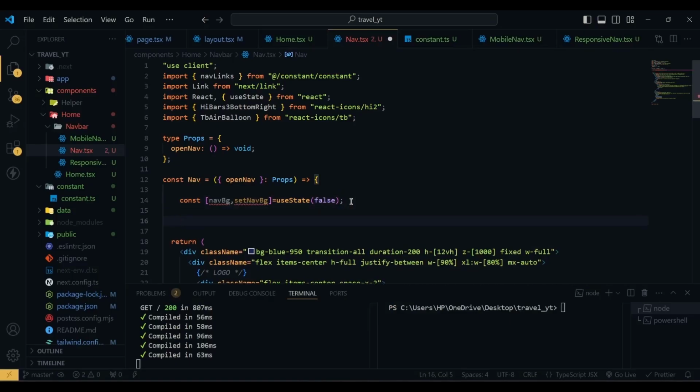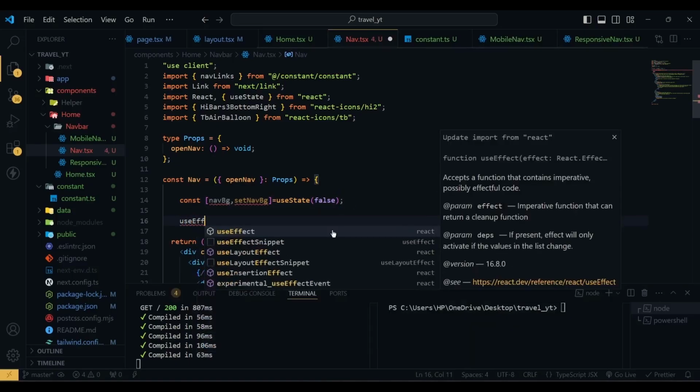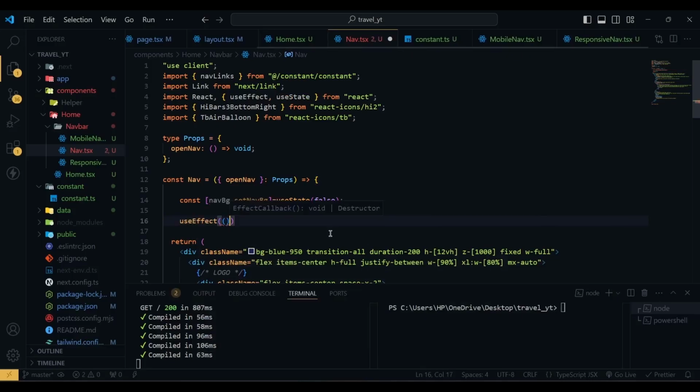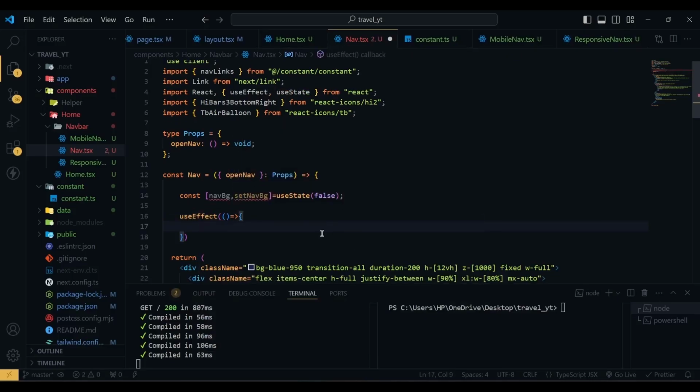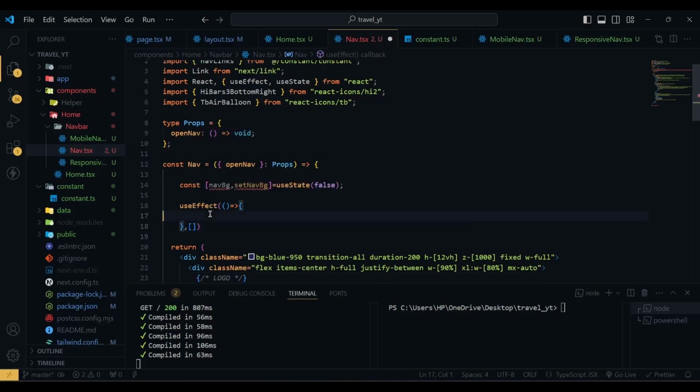Now we are going to use the useEffect hook, and then the dependency array, and inside this useEffect we are going to create a function called handler.